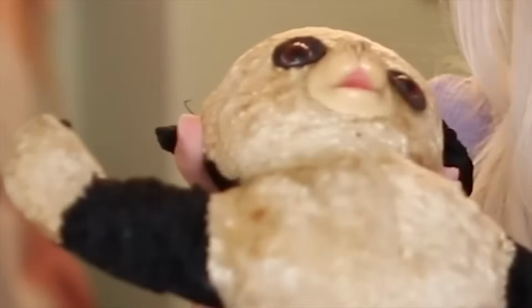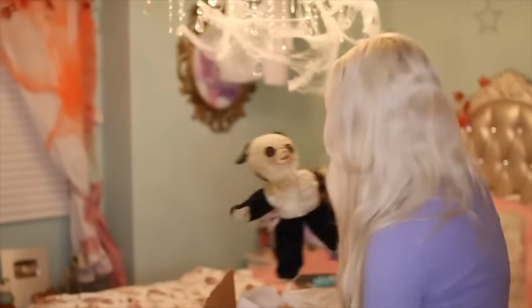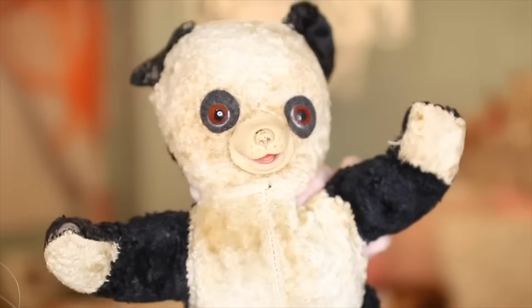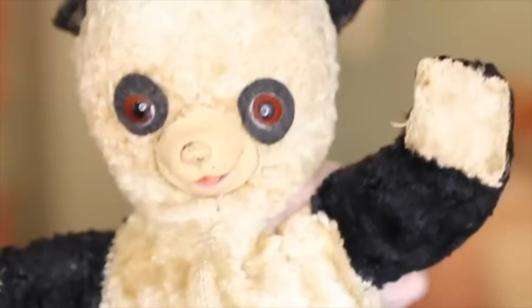Okay, I'm nervous now. Let me just grab something out of the top of the box. Yo! What is this? This thing looks horrifying. Do you guys see that? Okay, I'm sorry if I'm disrespecting a haunted doll already, like usual. Let me give you guys a close-up here. This thing is actually cursed. It looks like a very ancient old panda bear toy. What the heck? It's kind of stinky too. Oh my gosh, it stinks.